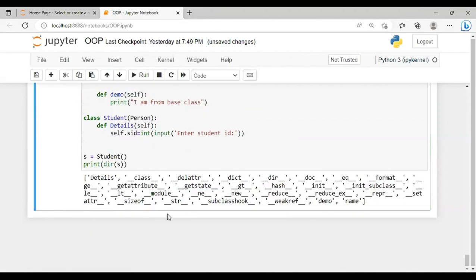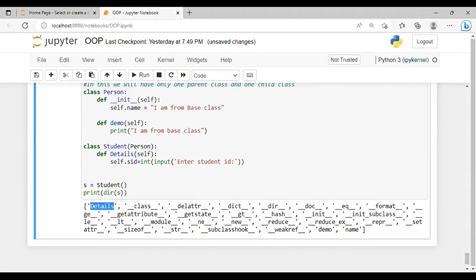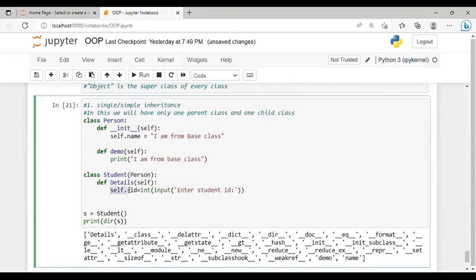Let's check this. Can you see demo and name are there? Details is there. Can you see whether sid is also there somewhere?